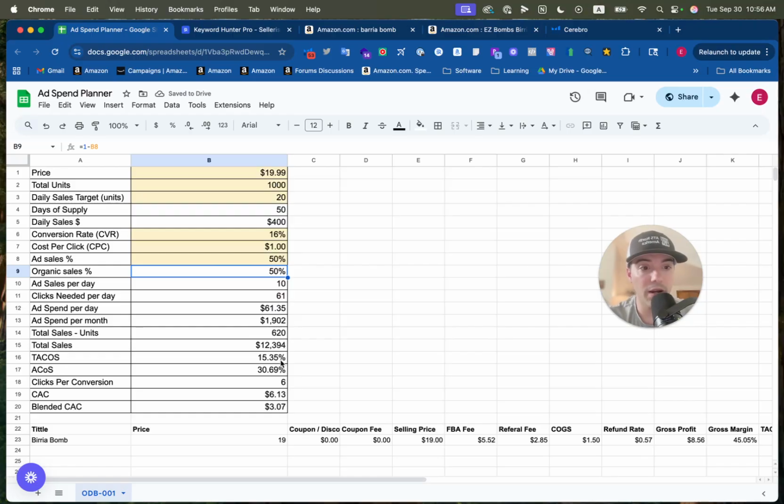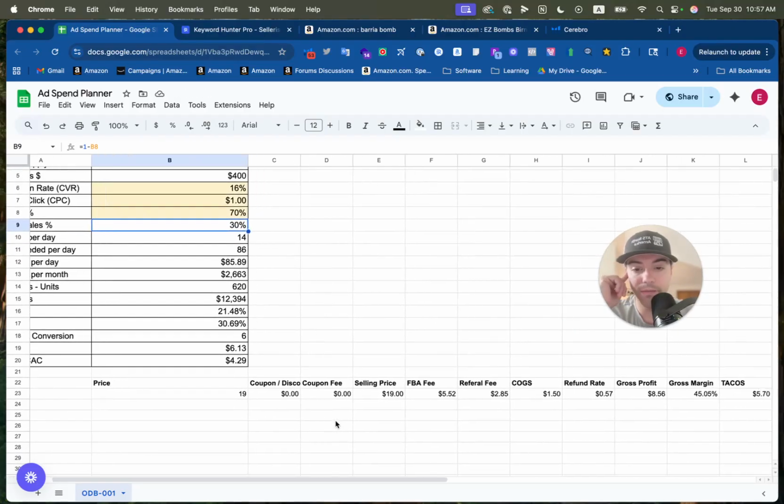So I can say, okay, now for planning during launch, I'm going to plan a 20% TACoS. And if it's successful, I could get it down realistically to 15% TACoS. And then you can start saying, well, what if my average cost per click was actually 90 cents because $1 was in the middle? So if I was trying to be on the cheaper end, maybe best case, I'm getting it closer to 13%. But you don't want to do that during launch. You want to put in the actual data of, all right, let's start with 70%. Let's start with the actual CPC and CVR.